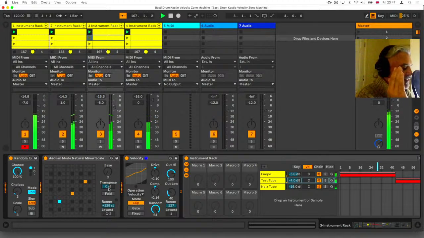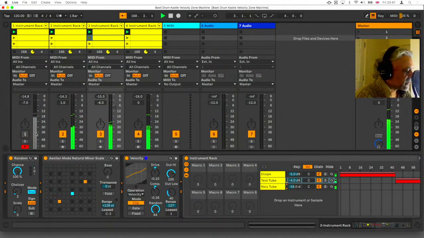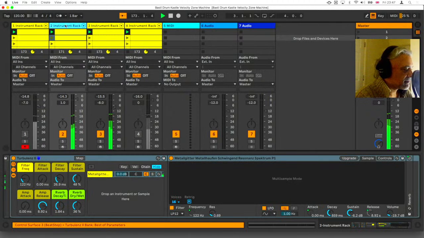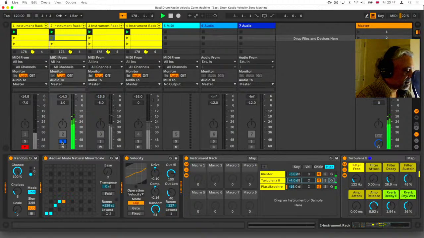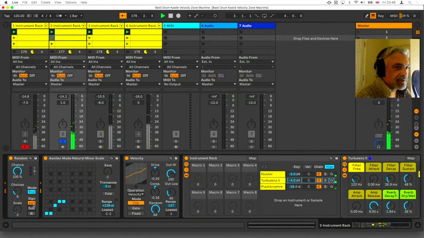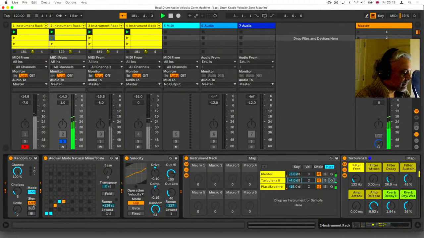So the distance between these two parts of channel 2 and channel 3 is basically a minor third. Let's try add. It's an interesting one.